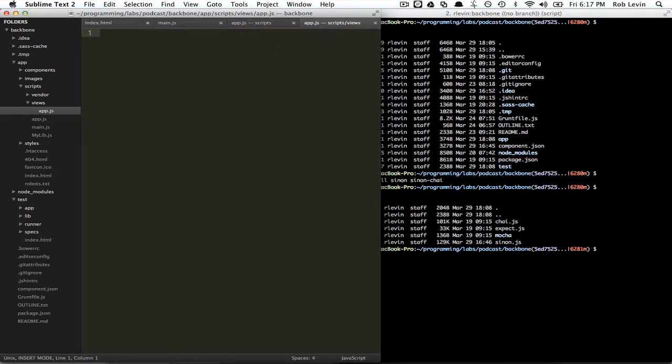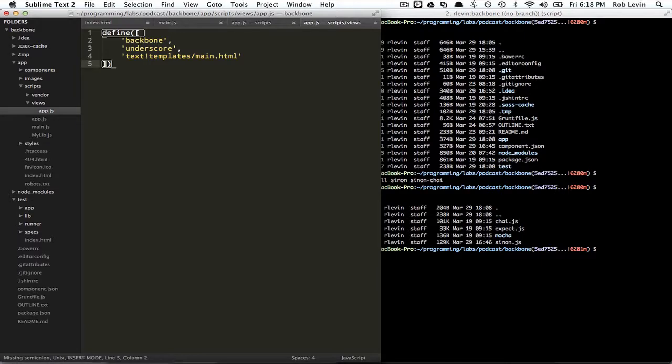So let's create that. Our app view is going to be a module, and it actually is going to require some dependencies. We need backbone because it's going to be a backbone view. We'll need probably underscore, and we're going to want to use the RequireJS text plugin to include a text file, this HTML file.